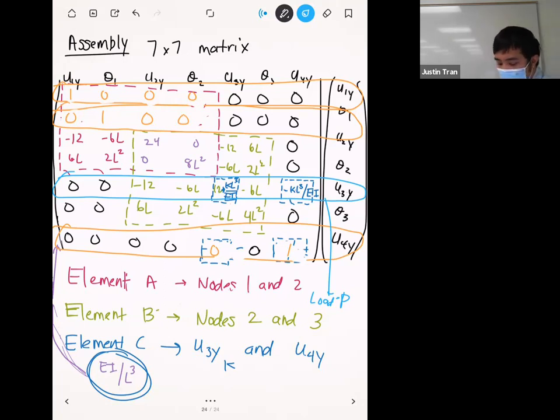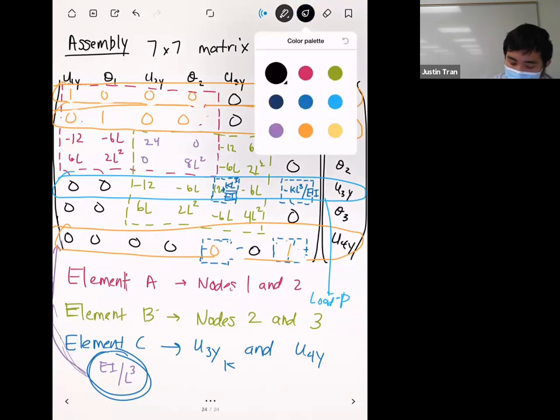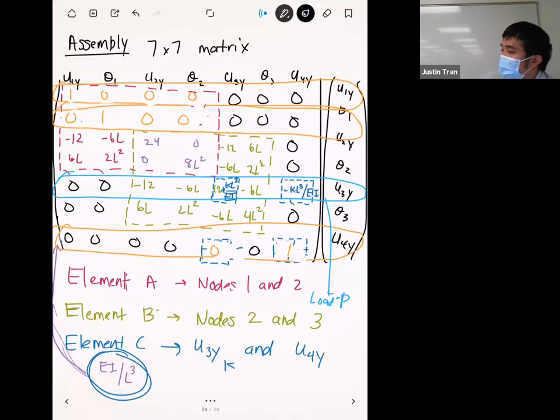And so now that we've made our changes for the element stiffness matrix for the boundary conditions, excuse me, we can go ahead and plug this into MATLAB and solve for the deformations. And so we're going to get 7 deformations here, all 4 U's and 3 theta values. Solving a 7x7 system is definitely much easier to do with MATLAB than it is by hand. Any questions on this before we write out the solution?